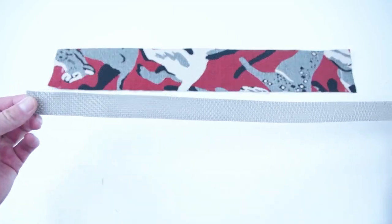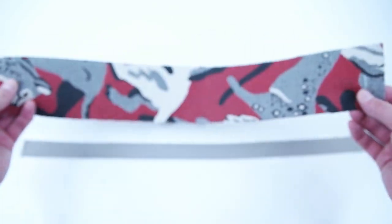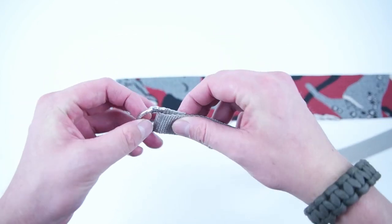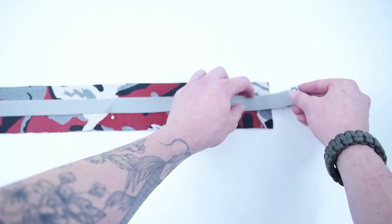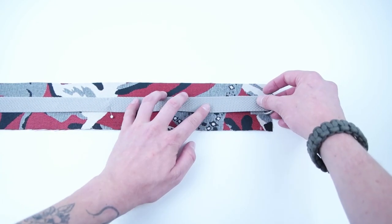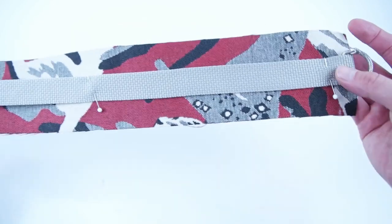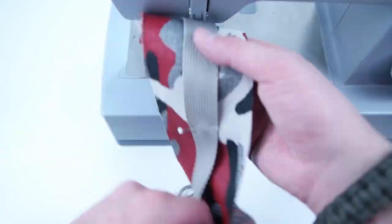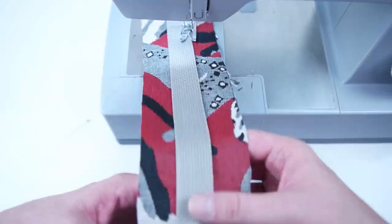Cut a 22-inch piece of webbing. Grab your two D-rings and your side panel, and mark in three-quarters of an inch on both sides. Feed the webbing through one of the D-rings and place the edge of that D-ring on one of your edge marks — make sure the raw side of the webbing is touching the right side of the fabric so it's hidden. Make sure that webbing is centered all the way down that side panel, and do the same thing on the opposite side with the other D-ring. Once satisfied with alignment, pin it down. Sew across that webbing, down across the other side, and back up. Stay close to those edges, and do a few back-and-forth stitches by the D-ring because there's going to be a lot of tension there — it makes it much stronger.